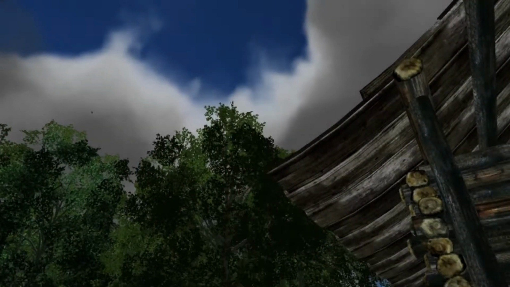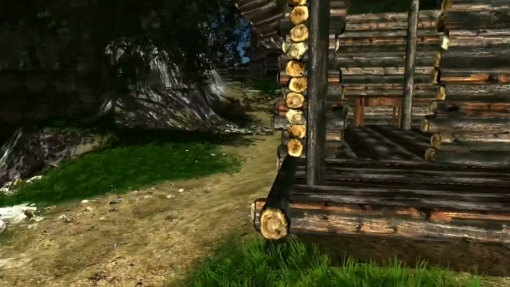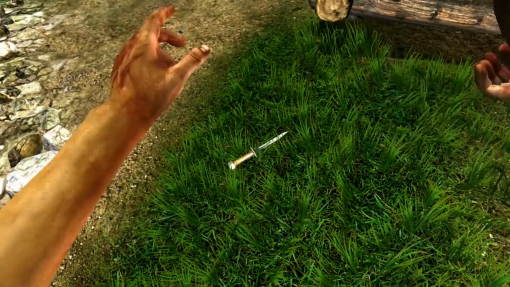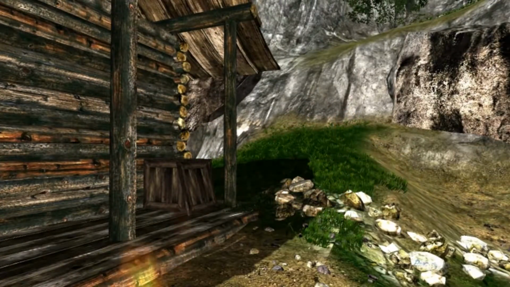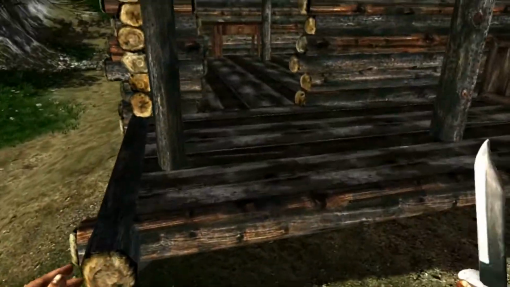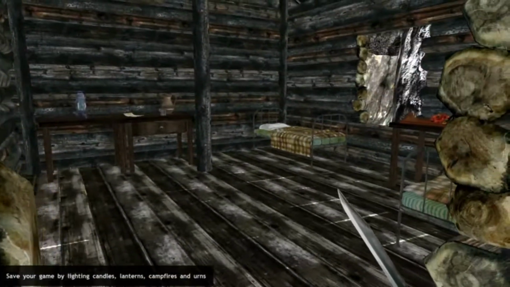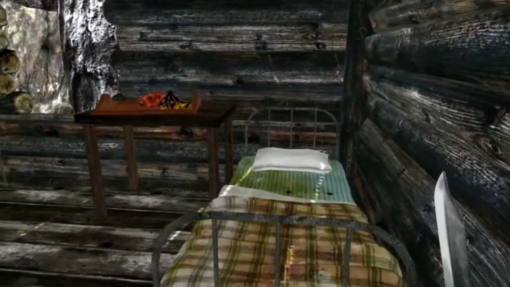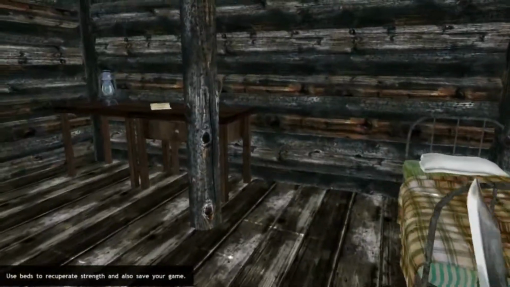What the... No, I don't want torch. I can swing torch. Huh. I'd rather have knife. It's still daylight. Hopefully that doesn't cause a forest fire. Lighting candles, lanterns. Okay, cool. Use beds to recuperate strength. Oh, okay.